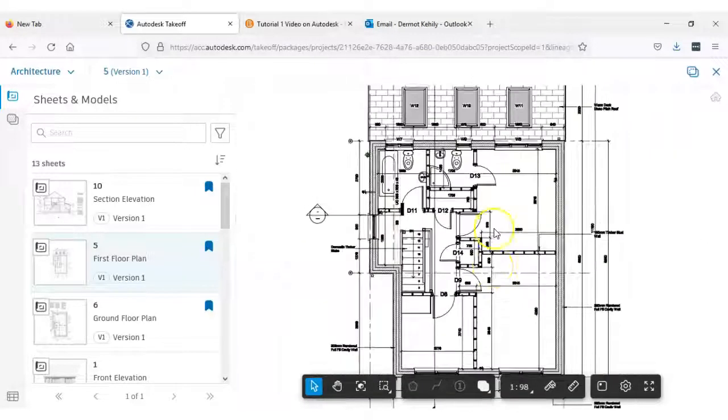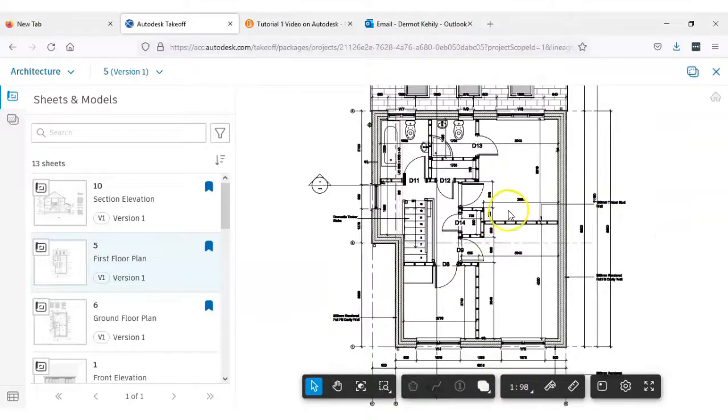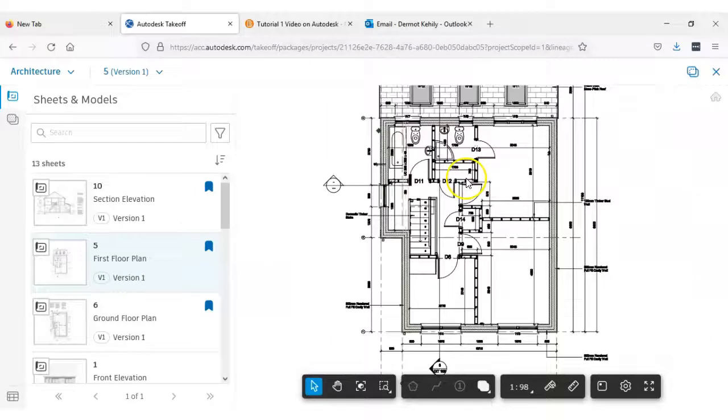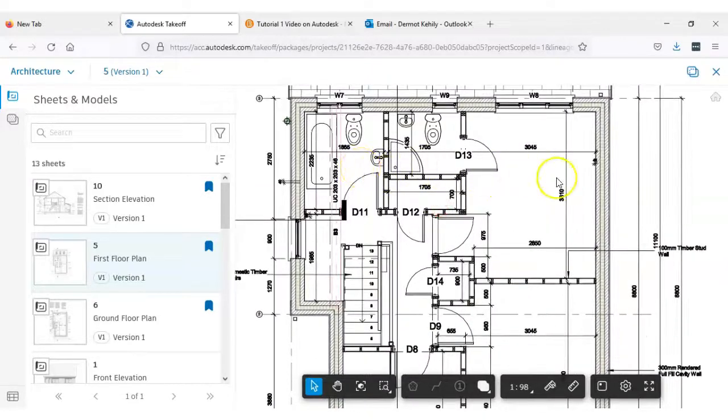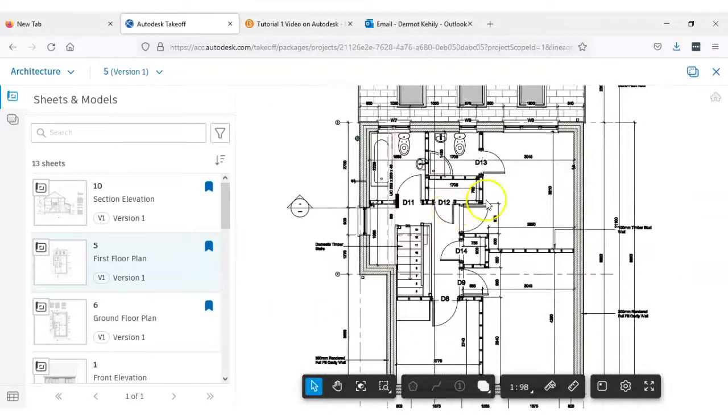So over time, don't worry if you start making mistakes. This is just practice, and we're going to do quite a bit of this over the next number of weeks. You'll get used to how to undo mistakes, whether it be Control Z, holding down Control and pressing Z on your keyboard, or clicking escape, and the navigation, zooming in, zooming out, pushing down on your mouse wheel as you go around the drawing in terms of your takeoff.